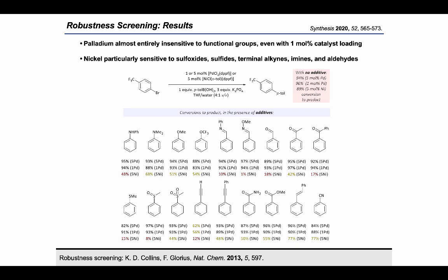Reactions with palladium, even at 1 mol% loading, perform very well and rarely show a decrease in yield of more than about 10%. The only exception is the reaction in the presence of phenylacetylene. In contrast, reactions catalyzed by nickel show quite a range of yields. In most cases there is a slight decrease, but amines, sulfides, and terminal alkynes decrease the yield to below 15%. These data are consistent with what was seen previously: palladium is relatively insensitive to functional groups, while nickel is very sensitive to the functional groups present in the reaction.